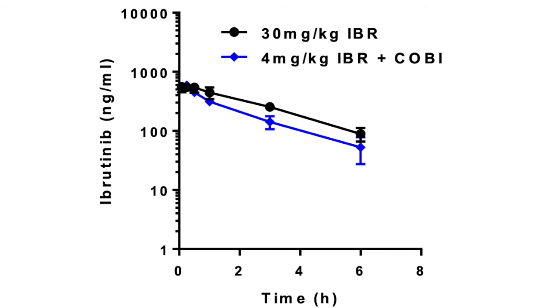To build upon this, we attempted to administer a low dose of ibrutinib with cobicistat versus a higher dose of ibrutinib that's previously been effective to treat cancer. In this study, we showed that we were able to administer a 9-fold dose decrease of ibrutinib with cobicistat and achieve similar drug levels to those that have been effective to treat cancer. These data are very promising and suggest that we're able to increase ibrutinib's bioavailability by inhibiting its metabolism with cobicistat. Future clinical trials will be directed at determining if by increasing this bioavailability, we decrease ibrutinib's variability between different patients.